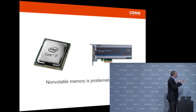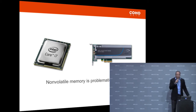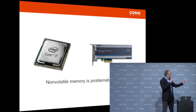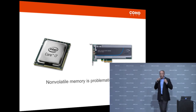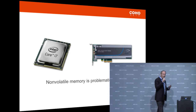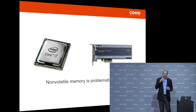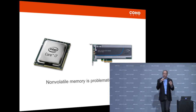Now, what we're seeing with flash becoming fast and moving on to PCIe is this SSD, which is an example of a high-performance NVMe device, is $3,000 list price, right? It's three times as expensive as the CPU. And so if I stick two or four of those in a box, suddenly the memory that I'm putting in the box actually costs more than the rest of the box, including the CPUs. And so again, I'm dealing with this complicated change in how the data center is laid out, right? The flash has now become the economic center, and you should be purchasing and managing your systems that way, right?